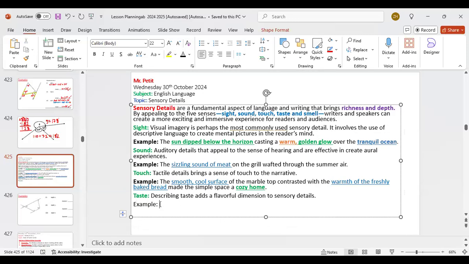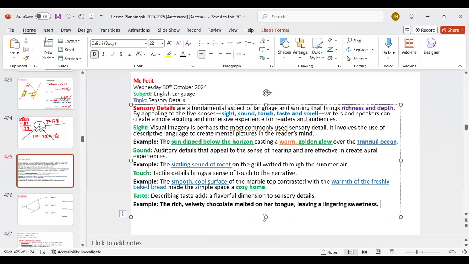So we're going to say, in this example, the rich, velvety chocolate melted on her tongue, leaving a lingering sweetness.